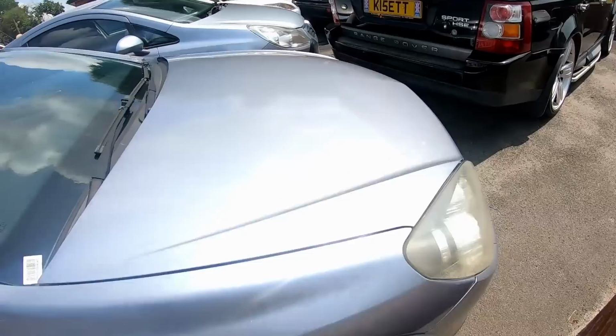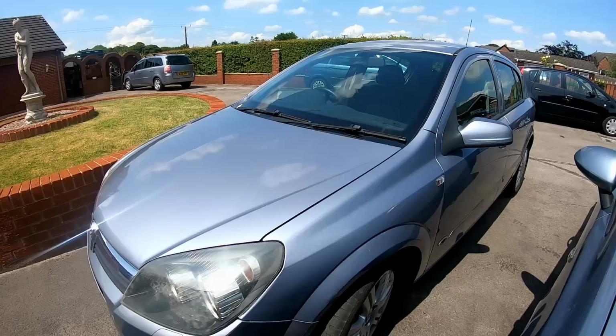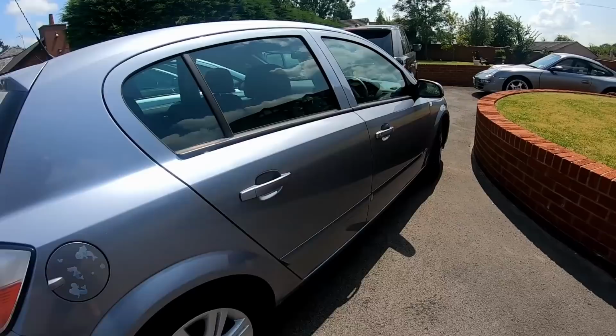Ideally, if I was going to retail it, there's a scuff on this side, we'd be having that fixed up and stuff. We would have spent a bit more on it and got it into a more retailable condition. It's now past the MOT. We've done the work on it to get it through the MOT. We've got a few advisories, like a coil spring on the opposite side, a bit corroded, stuff like that. But it's passable. It's a nice thing. Anyway, let's get down to the valeters.